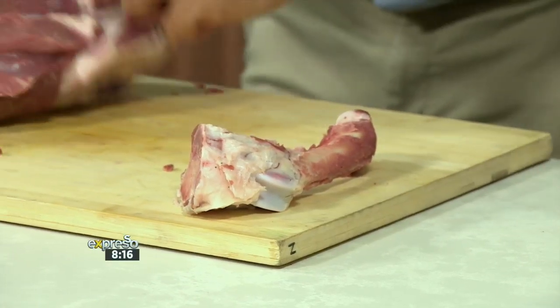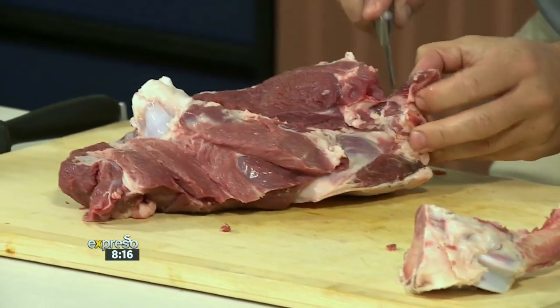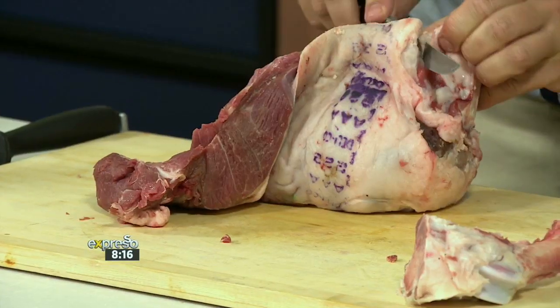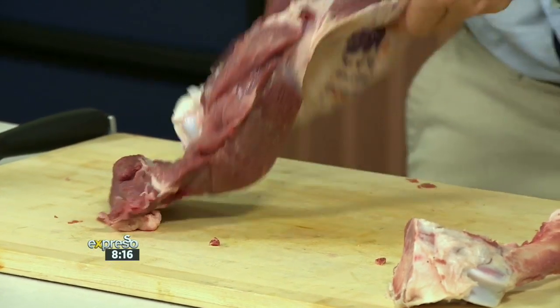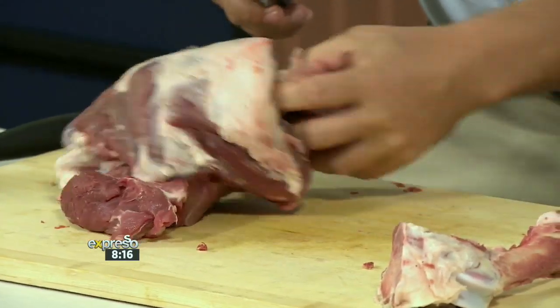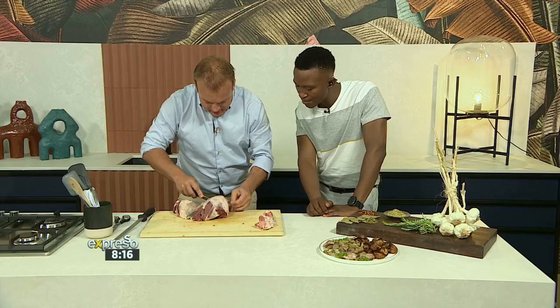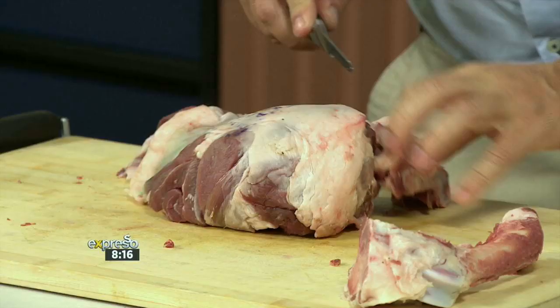Just have a feel. There's going to be a little bit more bone here, depending on how it's all been butchered for you. But this is a beautiful cut here, so I've got a little bit more bone. So you want to retain as much of the meat as possible. Oh, absolutely. You want all the meat. You want to keep all that meat in there. So just keep working around like that.